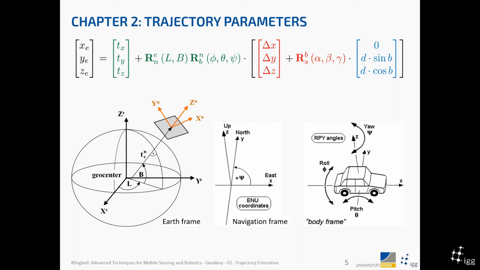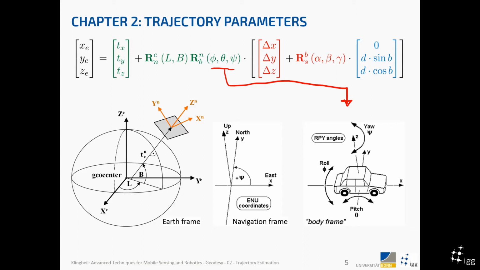I explained last week how these data correspond to the coordinate systems that are involved here. So this R here is the orientation of the vehicle, right? It's a transformation between the body system or the vehicle system and the navigation system, and it's based on these three angles here, so these are the Euler angles. They are defined here. They show how the vehicle is oriented with respect to the navigation frame.